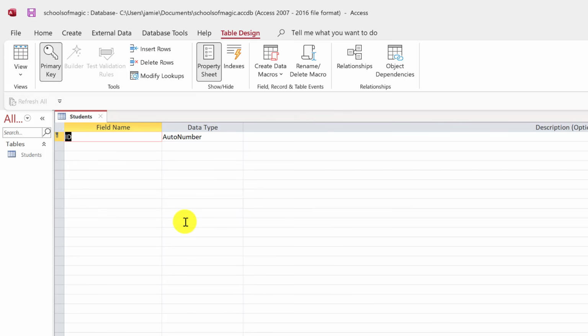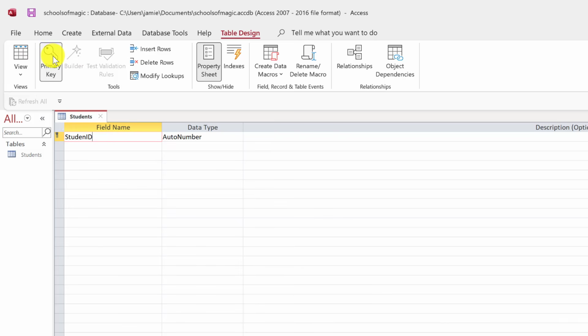Now, right away when Access starts, it gives you this key next to this one. This is the primary key. This is something very important. I'll explain this a little bit more as the tutorial goes along. But what it's going to do is give a unique number to every student that gets entered in here. So I'm going to call this just student ID like this, and I'm going to leave it at auto number. So this will give it a new number every time I enter in a new student. So that works perfectly for that one.